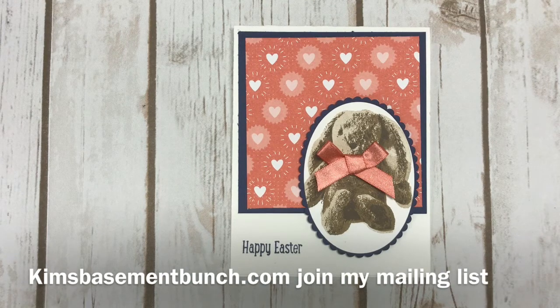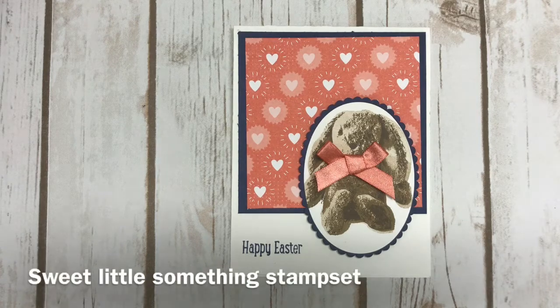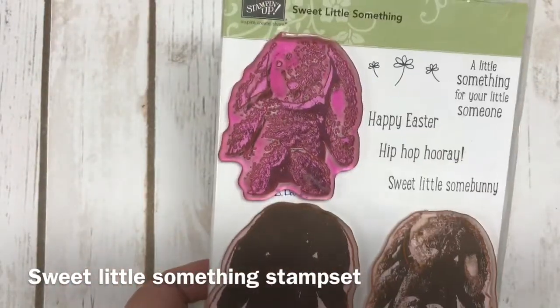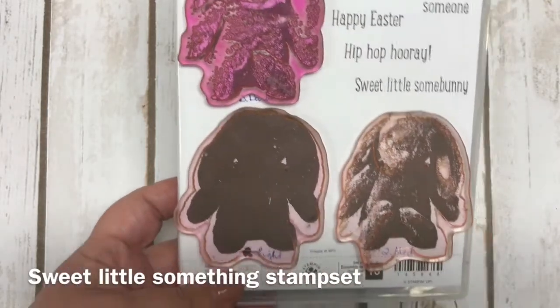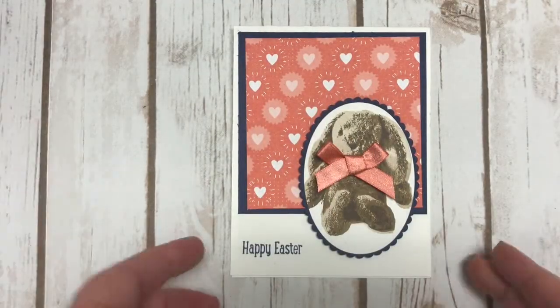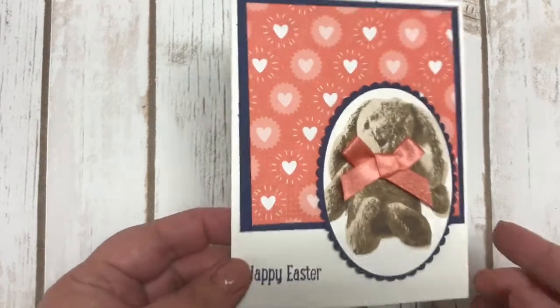And today I want to share with you a cute card that I made using the Sweet Little Something stamp set that is in our Occasions catalog. It's great for baby or for Easter. I love it. And what I want to show you today is how I created this card using our new Stamparatus. And you're probably saying, what is that?